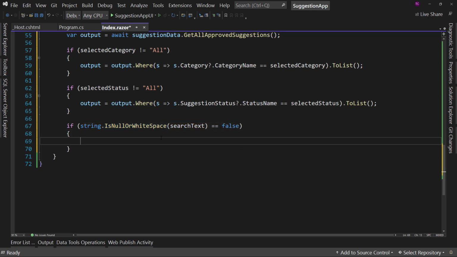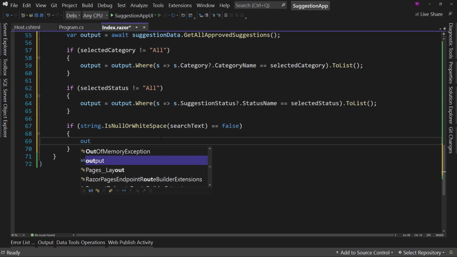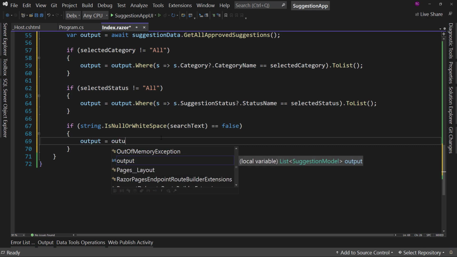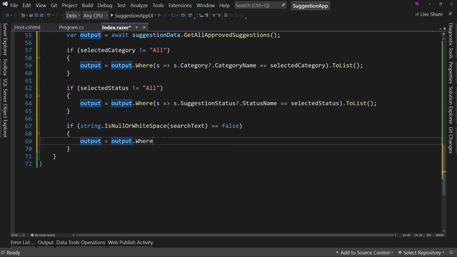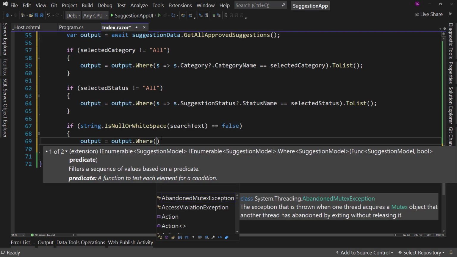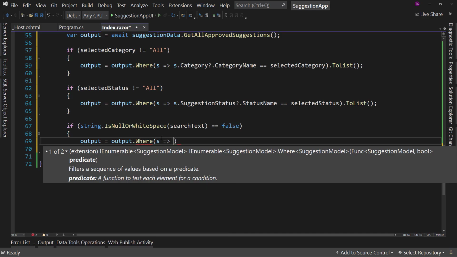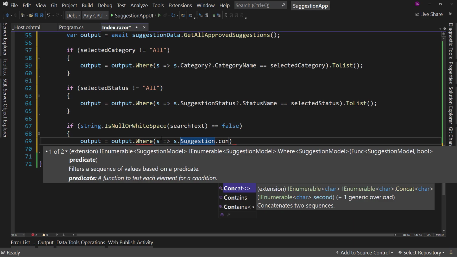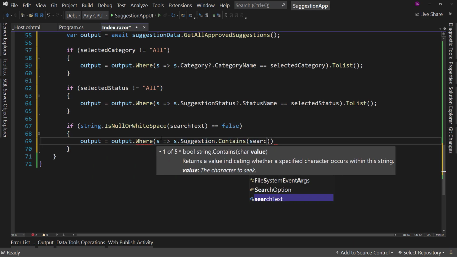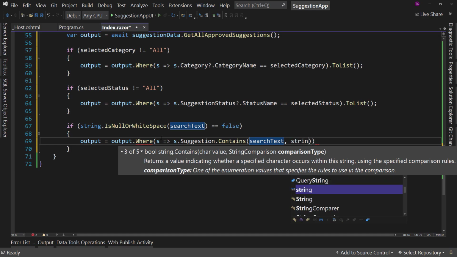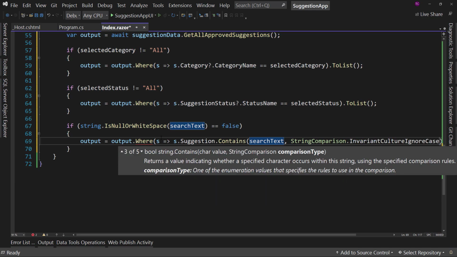So if there is some kind of text inside the search text, then what we're going to do is say output equals output dot where, and then we'll have a bunch of stuff here, and I'm actually going to probably wrap it across a couple of lines, but we'll start with s equals s dot suggestion dot contains search text, comma StringComparison dot InvariantCultureIgnoreCase.